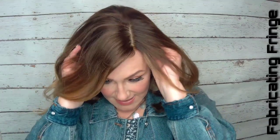If I go like this and it wants to flip back, that's because of how soft this lace is. But like I said, the softer the lace, the more delicate the lace, the more realistic the look you're going to get. And usually the more delicate, the more quality as well. Think of a blouse. Sometimes your most delicate, well-made, special blouses need to be very carefully taken care of. They need to have TLC.